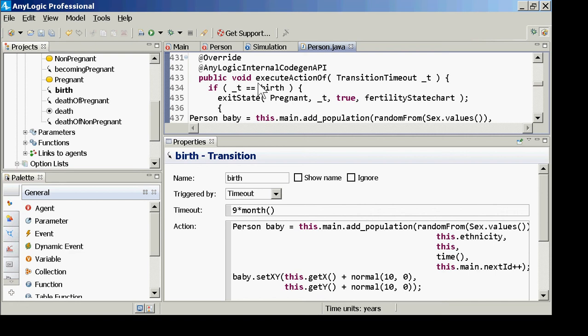Again, I rarely look at this. You cannot modify it. You're not allowed to modify this. You can't go in and change it. And there's a reason for that. If you went and changed it, it wouldn't know how to change the model visually to correspond, and increasingly the visual model wouldn't correspond to the actual code. So it doesn't allow you to change it, but you can look at it.